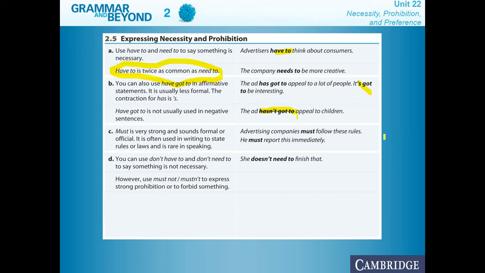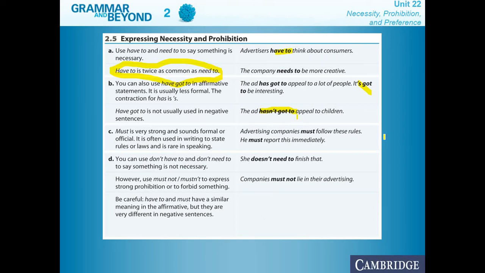That is prohibited. That's against the law. That's something that you shouldn't be doing. Companies must not lie in their advertisements. That's another example because you cannot say that your hamburger is really beautiful and really full of meat and at the end when you buy it, it is not similar to that at all.